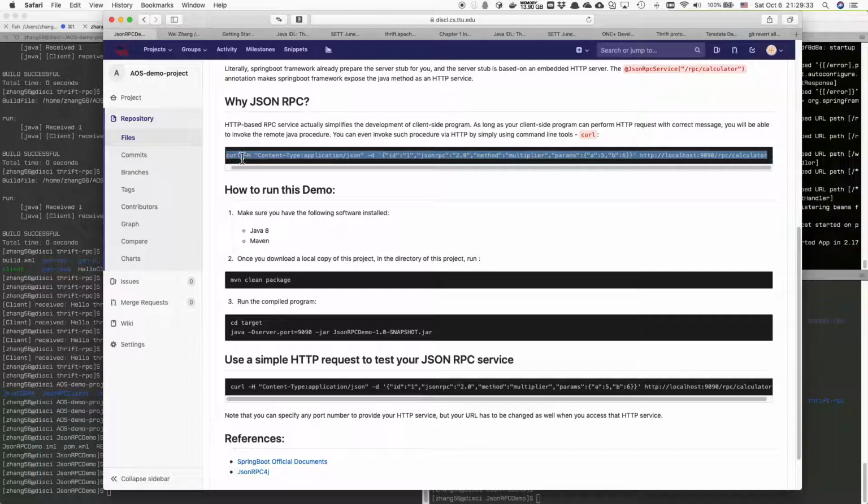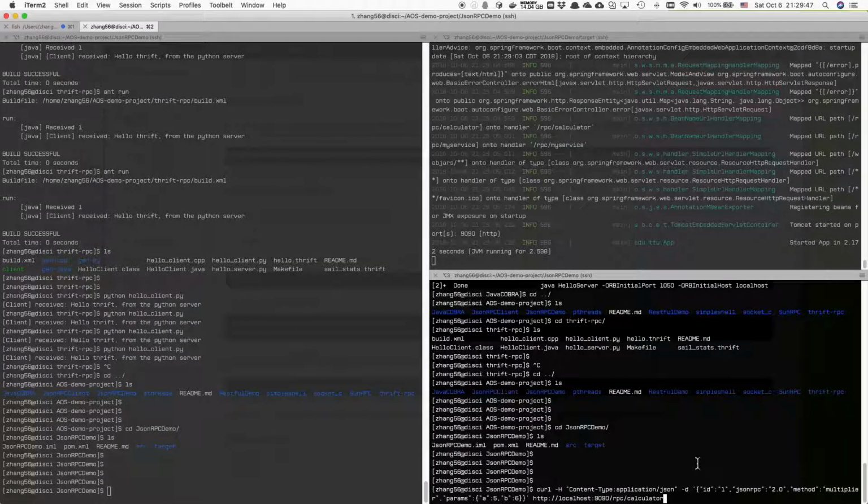CURL program is basically an HTTP testing tool that will send HTTP requests to any HTTP-based address. As you can see here, we can send an HTTP POST request with this JSON format message indicating the method that we're going to call and also the parameters we're going to pass, and the content type in the header that we specify as JSON format.